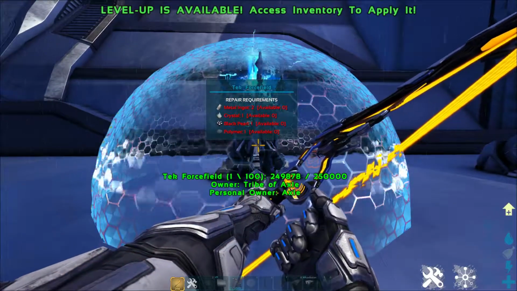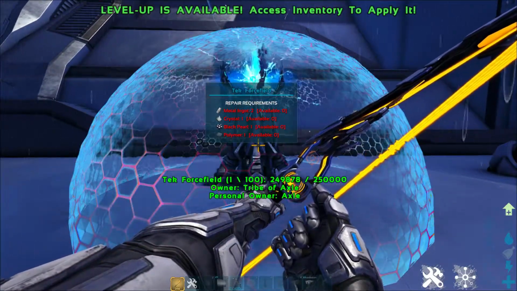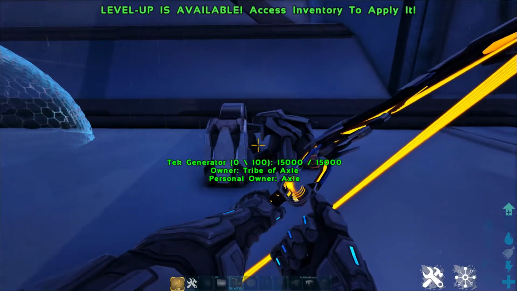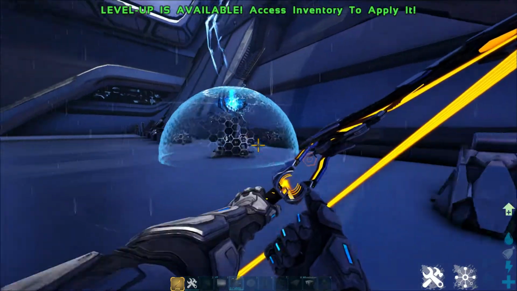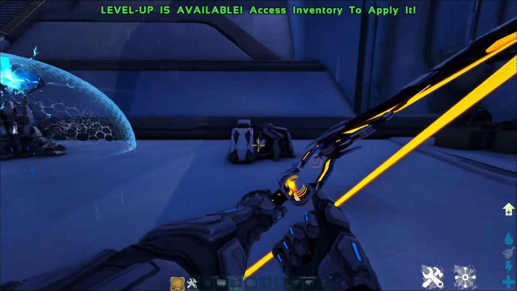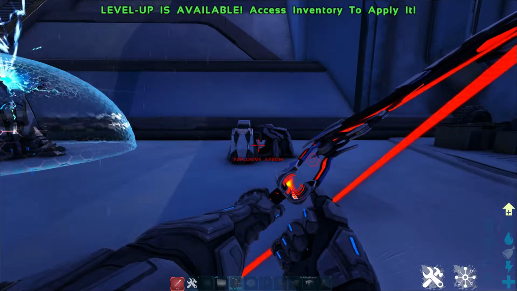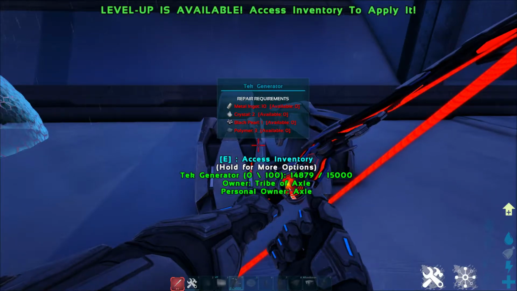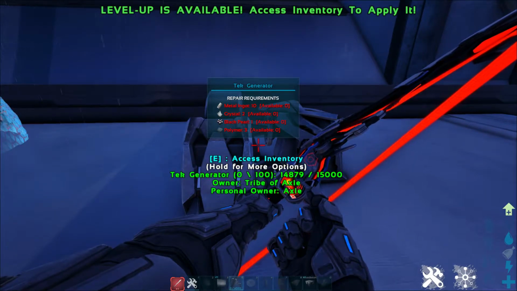Nothing. Not a single thing. Okay. Now this, being a tech item, will probably be the same as the 121 that we've seen for the tech wall, tech turret, and force field. Yep, exactly the same, 121.